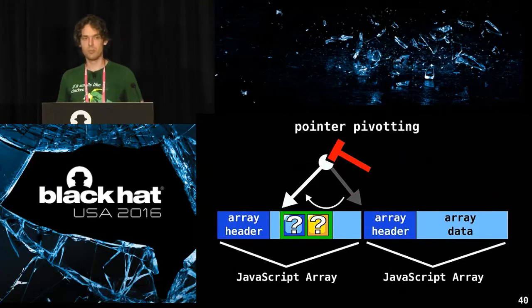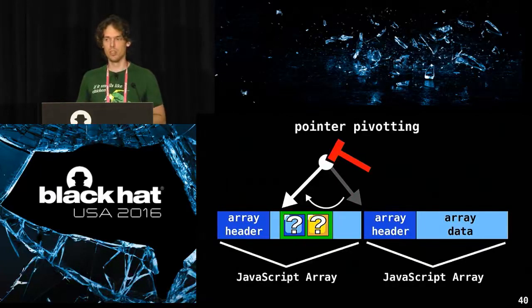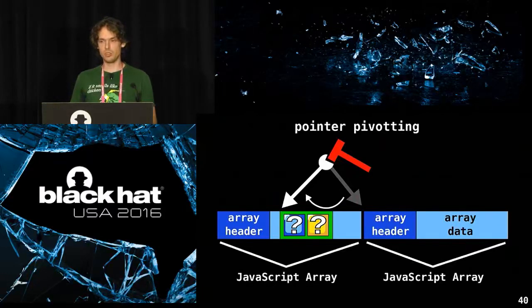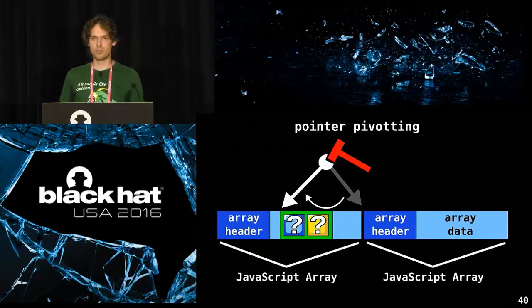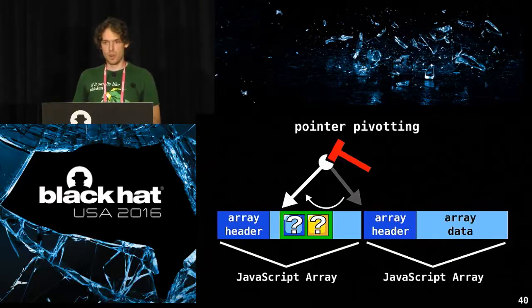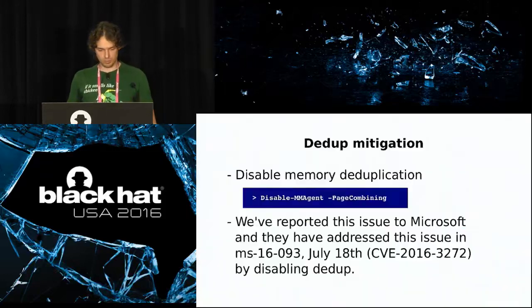In our paper, we also describe a second version where we flip a bit in a double value, which allows us to change a double value into a pointer. Combining those two, we can use 23 bits out of every 64 bits in memory to create an exploit, which means roughly 1 in 3 memory bit flips will yield a valid exploit.